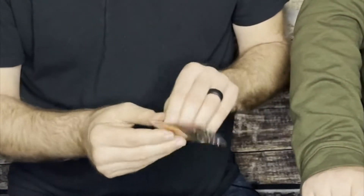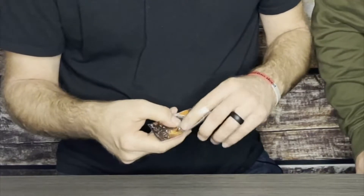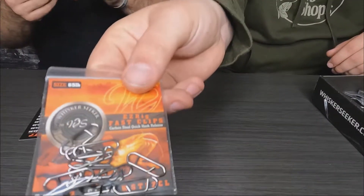Next you got the easy clips. This type of clip I have never used before. I was watching a video the other night — I think it was Muddy River — and he was showing these clips, using them. He had a bunch of different rigs there and was showing how easy it was with these clips to go from one rig to the other. I've never used them so I can't speak on them very much. They look like a pretty heavy gauged steel — 65 pounds, a 12-pack of them. I'd say that's heavy enough. We'll try them out and see how we like them. Look like a big paper clip to me.